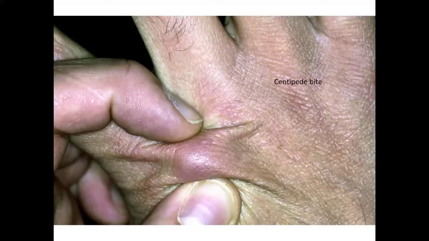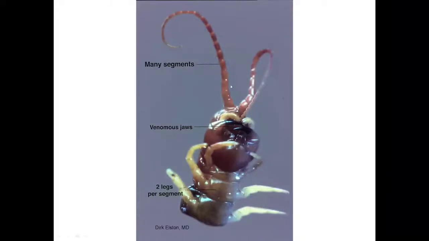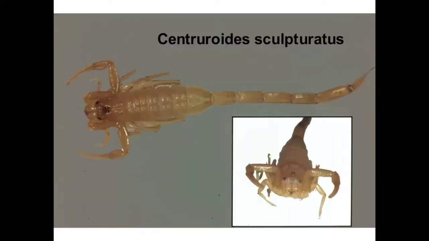So the jaws of the centipede, the way they come together, it makes a chevron-shaped bite as opposed to the twin puncture marks of a snake. So usually you can look at the wound and tell which one it was. Important because of the risk of serum sickness with snakebite treatment.